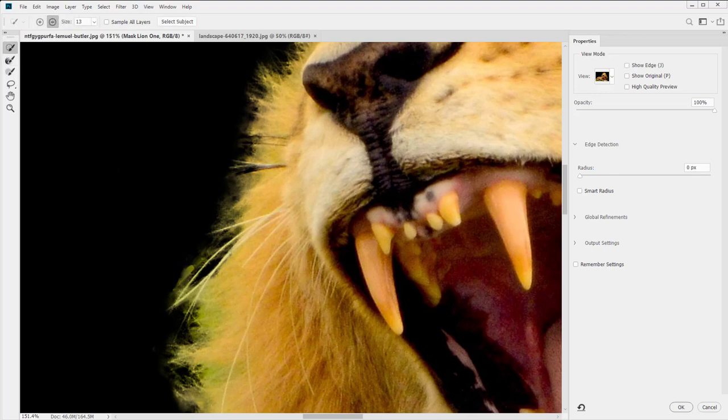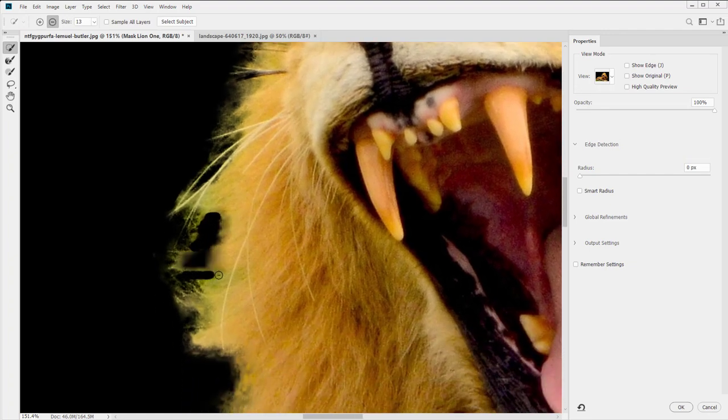So let me pan out. And here, you notice that this just takes some time. So I'm going to draw a little edge going around. And maybe that's too much. Well, that's not a problem. I can paint some more back in. And now it's probably time to refine this edge because it seems to be having problems grasping what I'm clicking on. So I'm going to go in with the Refine Edge tool.